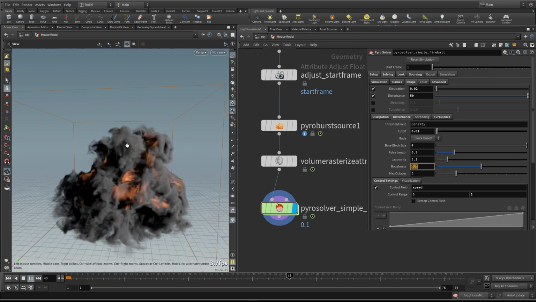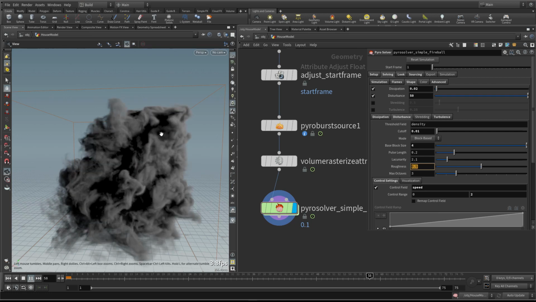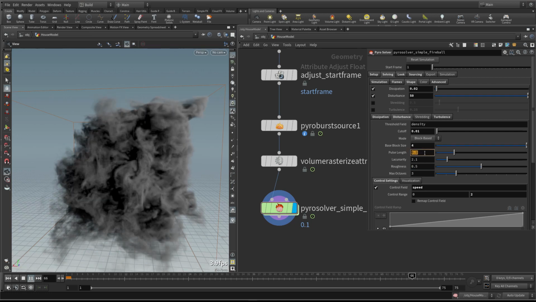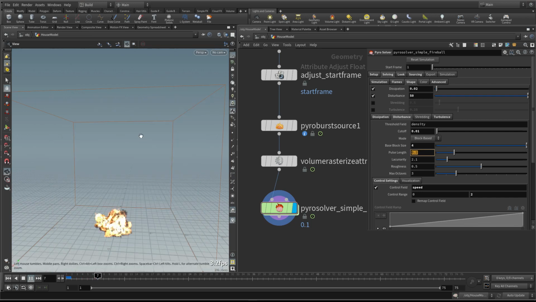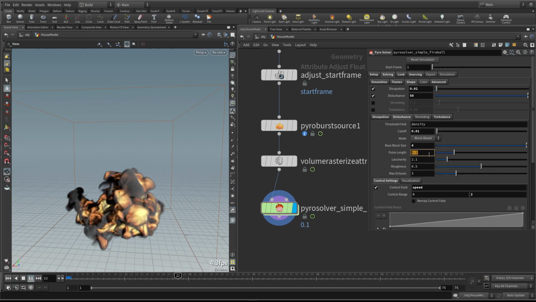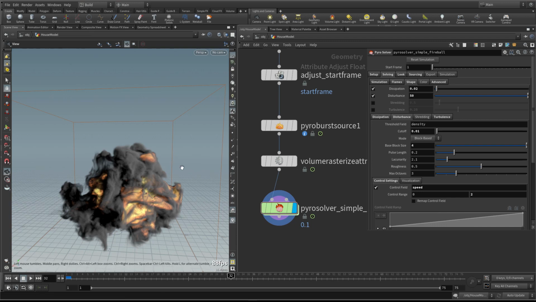But there you go, it's more typical of the swirliness that you might get with cigarette smoke. The speed at which it evolves is generated by this pulse length, and you'll see it's constantly evolving the whole time. So you can change the shapes of your noises here. Now, remember, it's disturbing an existing velocity field, so as soon as you start stirring that up, it's going to keep stirring.